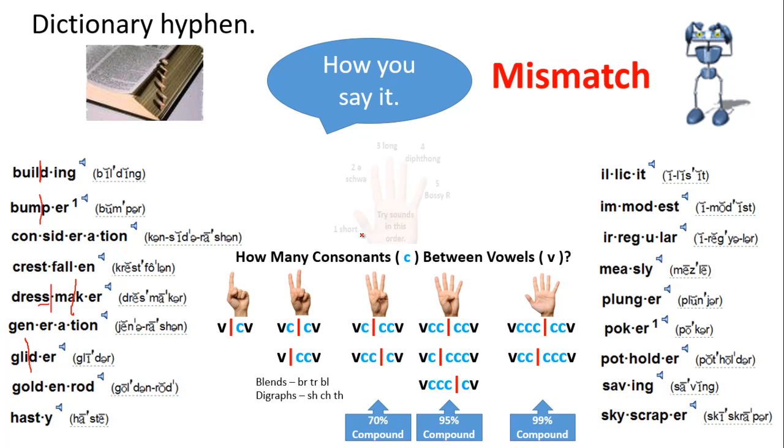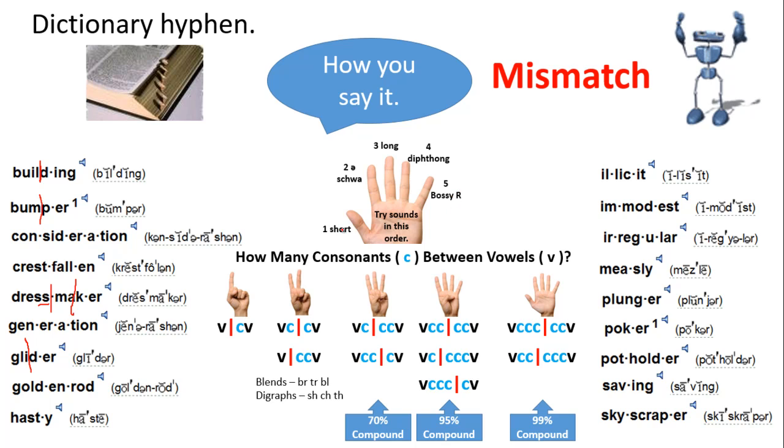Again, use the pattern of the first vowel, any syllable. Try the short sound, try the schwa sound, try the long sound, then try the diphthong. And again, if you have an R behind a vowel, it would be the bossy R. So try this sequence every time you cut syllables, and that should help you get less confused. Again, it's kind of a guessing game, but at least this gives you a consistent pattern, so you can try it for every unknown word. I hope this helps you break down and decode unknown multi-syllable words.